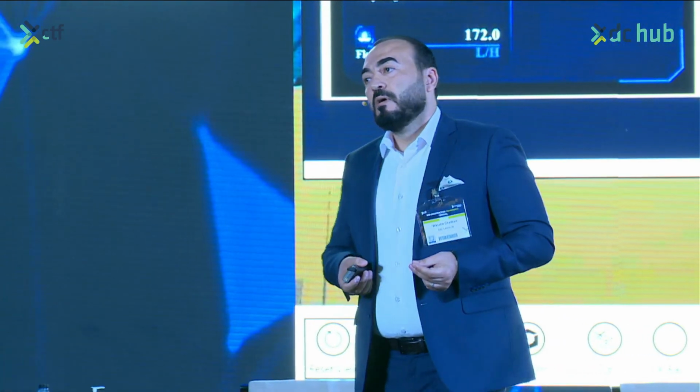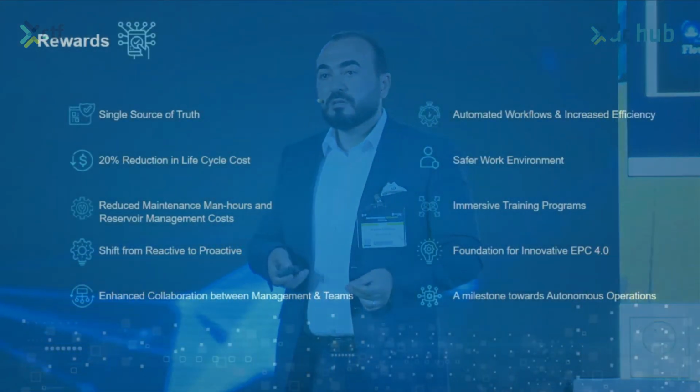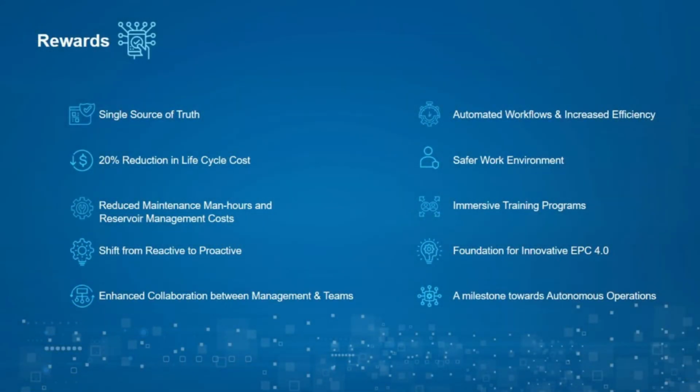And this is the real value. Imagine how much time you can save having all information available to the right team at the right time. So, rewards. First, the single source of truth that I just described. We are targeting 20% savings in full life cycle cost. Definitely, we are reducing the maintenance cost, man hours, and site visits, especially by implementing the AI geofencing solution. All these solutions, by the way, are integrated with the digital twin. So it's very important to consider the digital twin as an umbrella to consume all data from different systems. It's not a place to store data, it's a brain of data. It's where you consume data from different systems, captured during the full life cycle by different teams in different timelines. And also, a great achievement for them is to move to a proactive approach.